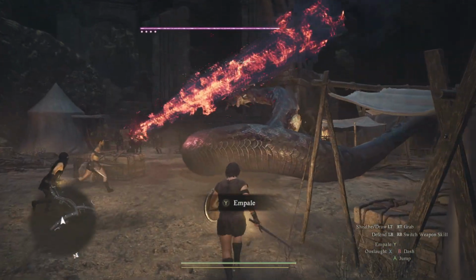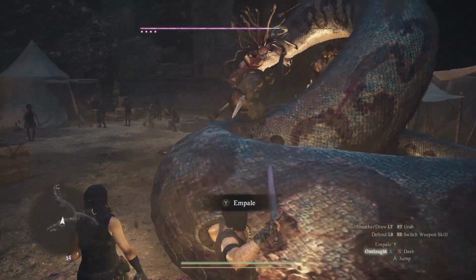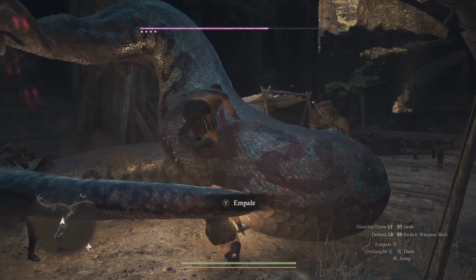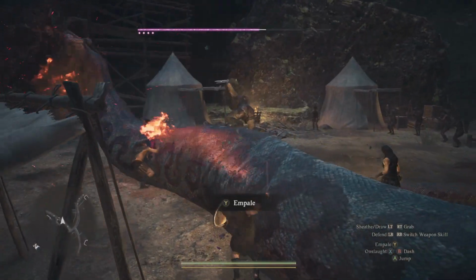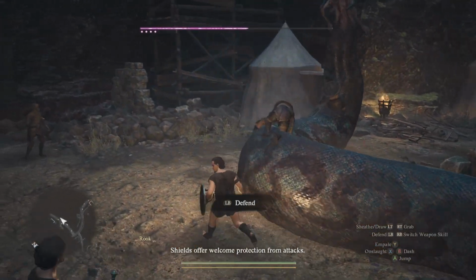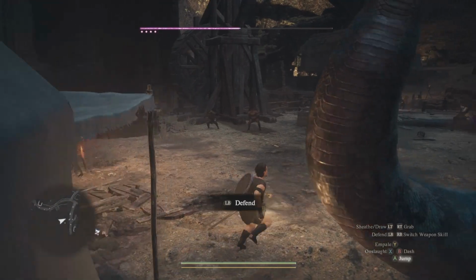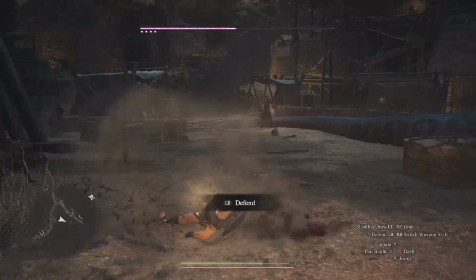Alright, still onslaught, impale. Ooh, it's a jumping slash now, or jumping stab. Welcome protection from attacks. Thanks, Rook. Rook, are you casting? Are you a caster? Or did they change you up this time? Ow.